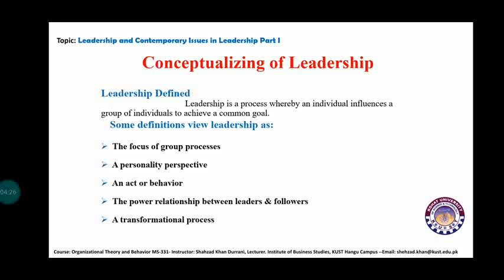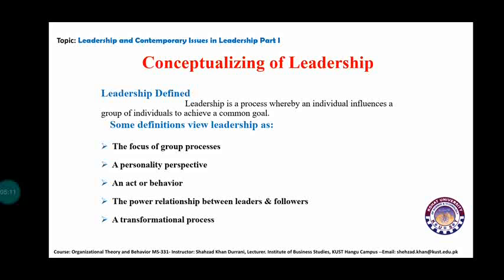Leadership can also be defined as a transformational process. So leadership is a transformational process. What does it mean? It means that it's a process that changes and transforms individuals. Leadership is a process that changes and transforms individuals. It involves an exceptional form of influence that moves followers forward to accomplish more than what is usually expected. So it means that leadership is concerned with emotions, values, ethics, standards and long term goals.